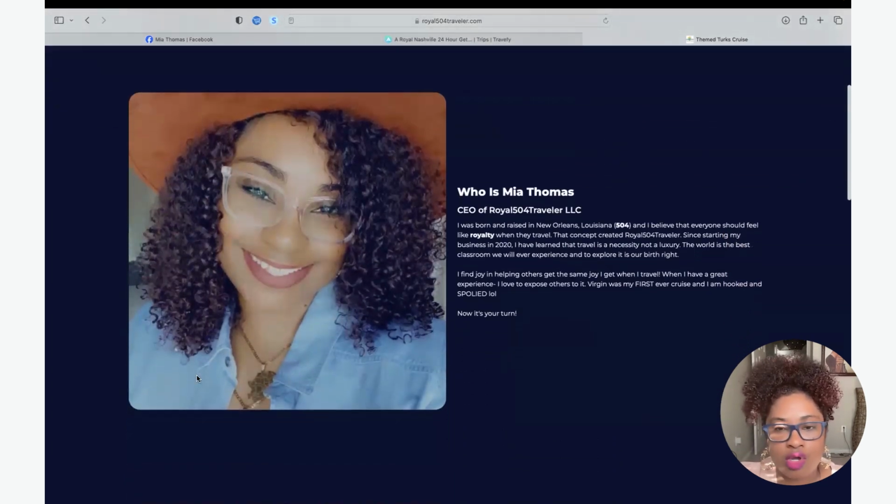A lot of times the struggle is we are trying to fit everything on one page and people just don't read it. So you have to break it up in smaller bites for them to be receptive of the information and so that it applies to the person that it needs to apply to. So if you're interested in a cruise, a luxury cruise, this is something that you would click on.